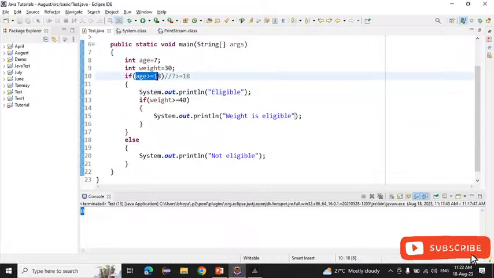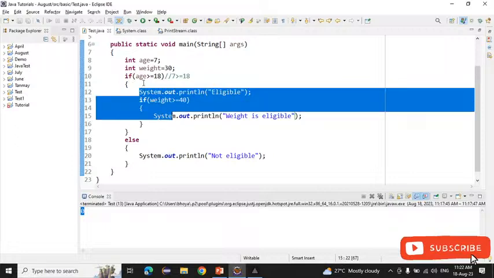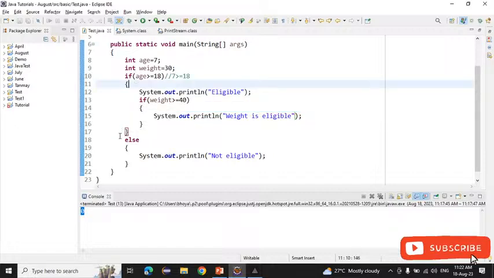Suppose here is the fingerprint and this one is the door. If this fingerprint matches the person, then only this door will open and it will come inside, right? If this fingerprint does not match that person, it will not come inside the if statement. It will come outside, that is, inside the else part, right?